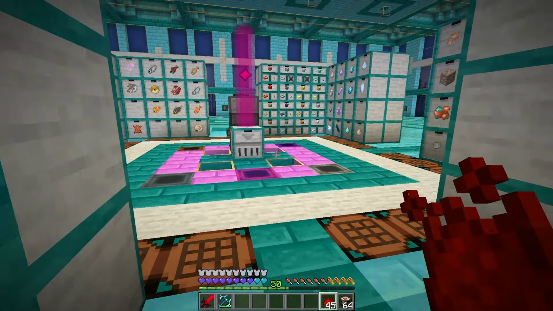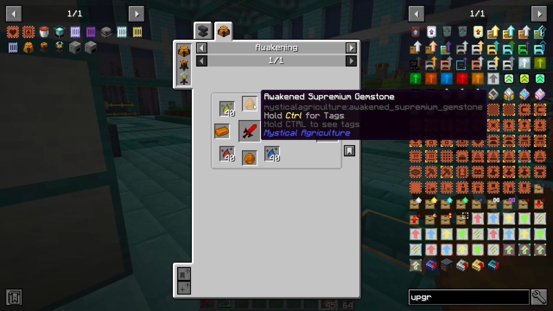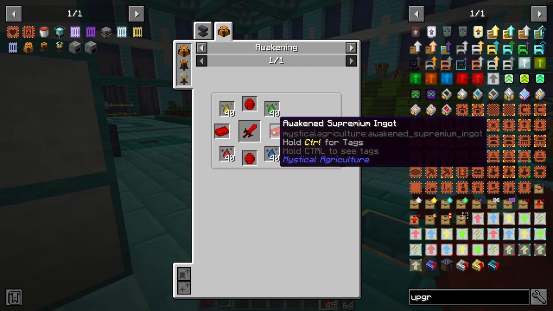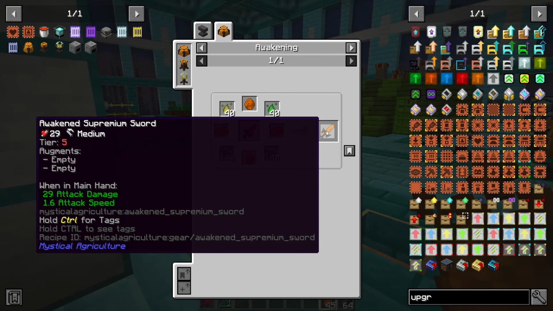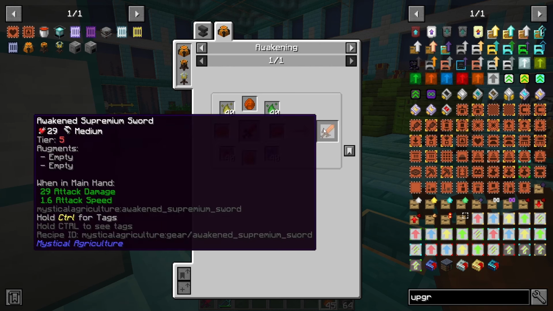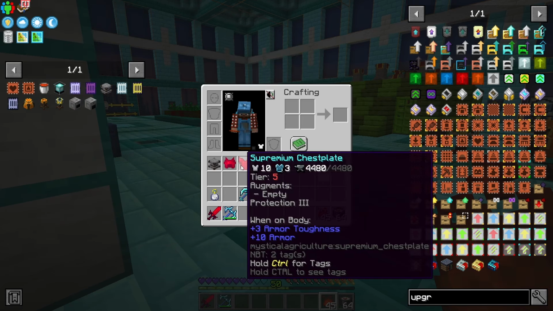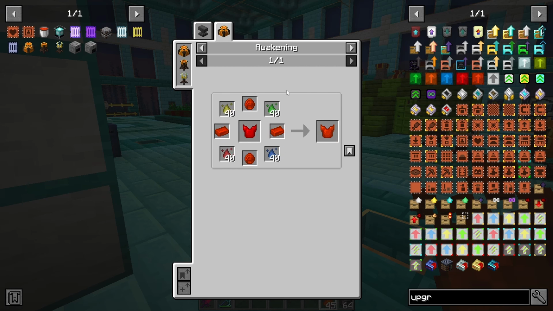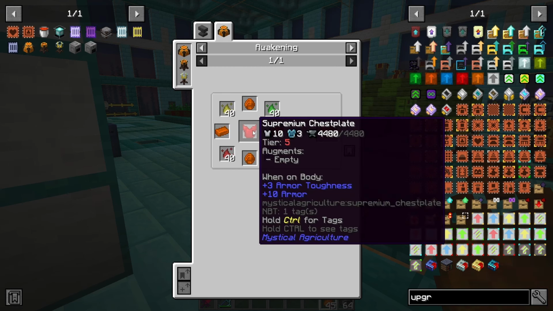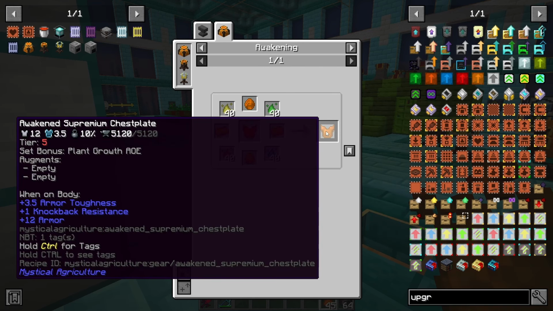I need to turn, because I want to sit there and upgrade my armor and my weapon to supremium. And if we look at the option for that, I need to make a gemstone and an ingot for each, and then 40 of each of these will change this. And you can see this one here has an attack of 24, but this one now has an attack of 29 and has two augment slots instead of just one augment slot. Likewise, if I upgrade my armor, this one has, let's see, 3 and 10, but one augment slot, and this has two augment slots, and the stats are better.